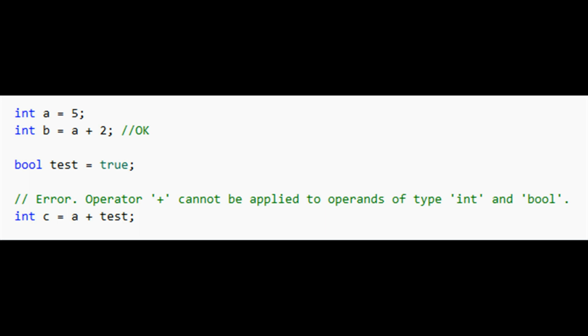The compiler uses type information to make sure that all operations that are performed in your code are type safe. For example, if you declare a variable of type int, the compiler allows you to use the variable in addition and subtraction operations. If you try to perform those same operations on a variable of type bool, the compiler generates an error, as shown in the following example.